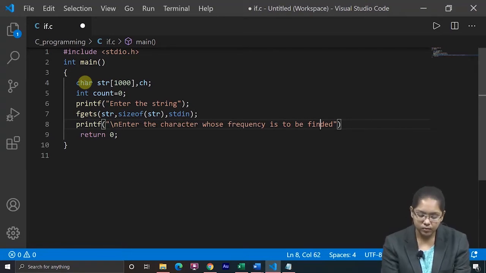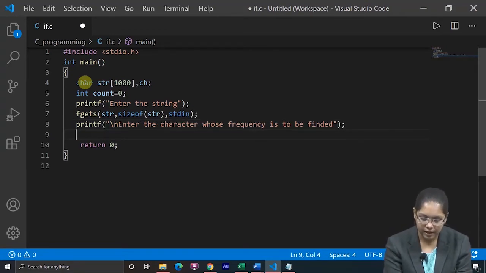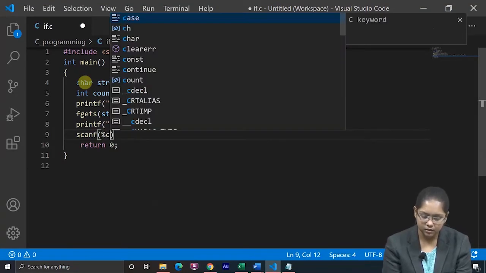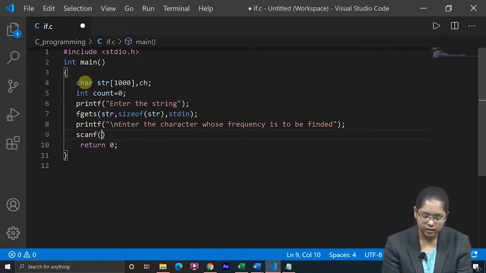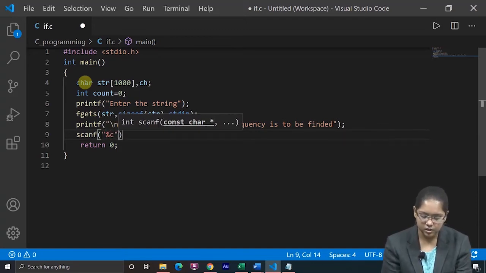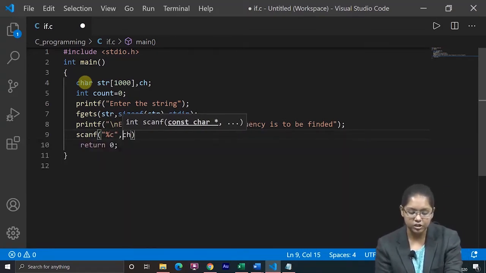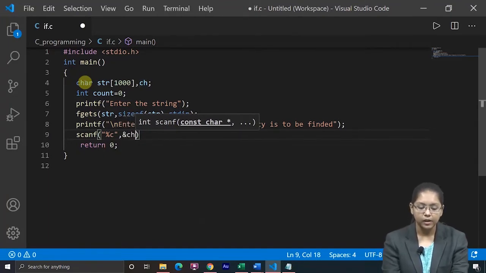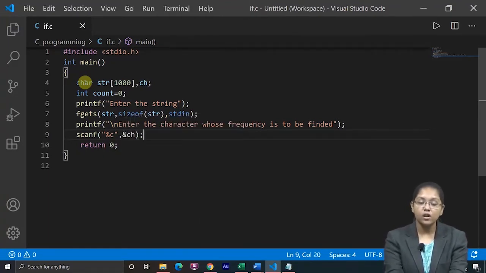Now this will get stored using scanf in C. Let's take here double quotes like this, %c. Here I will take ch. That's why we have initialized char ch over there initially. This is for the character whose frequency I want to find.